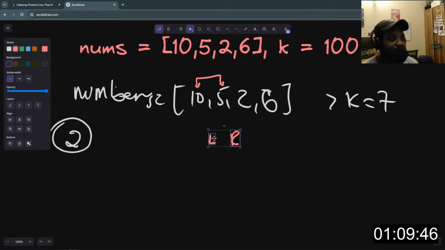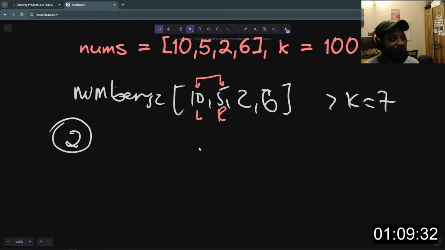So that is just an example of how an operation like this would work when it comes to a fixed size window.